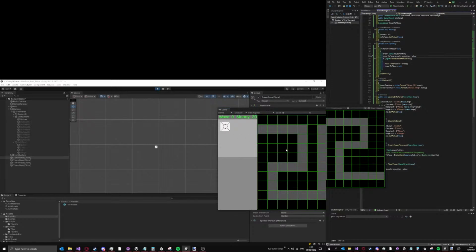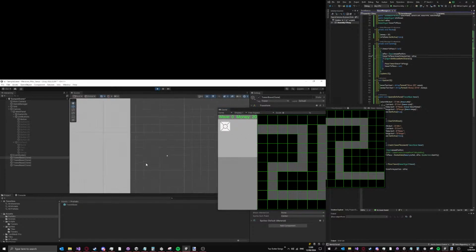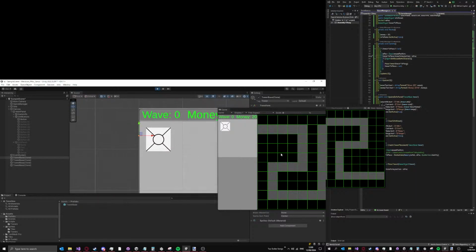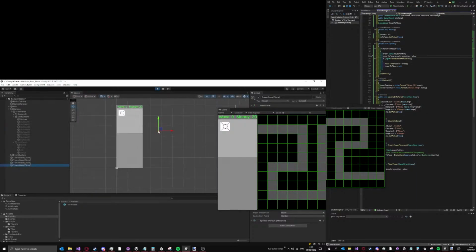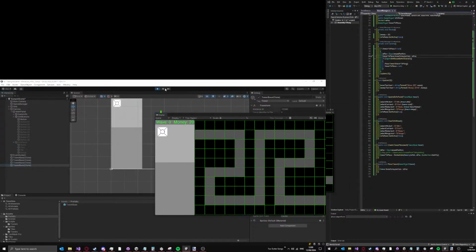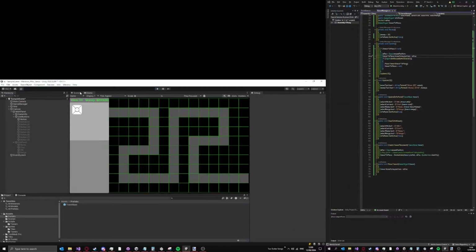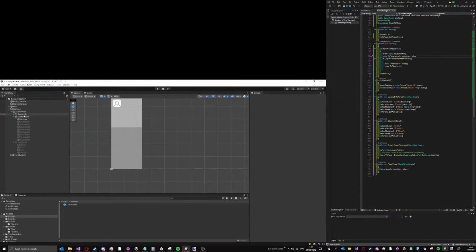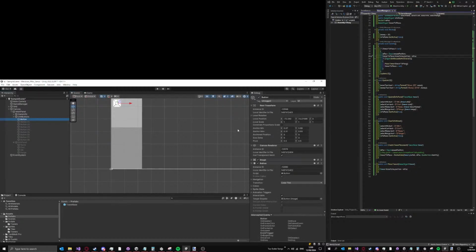But what was that one? All the way up there. All the way up here. Okay. So those sizes are way too small. Why are they so small?